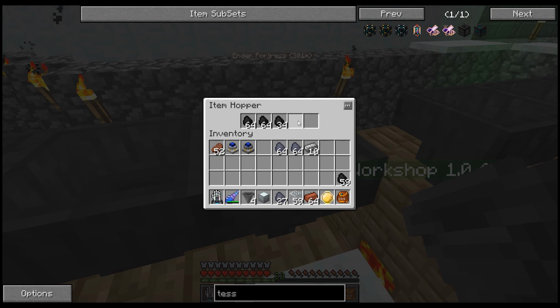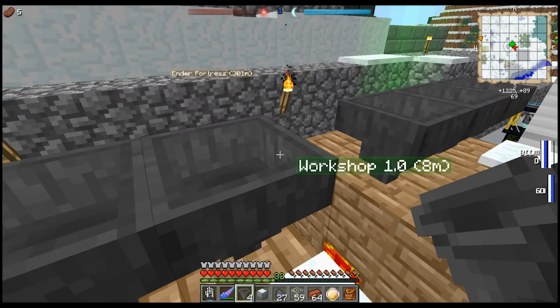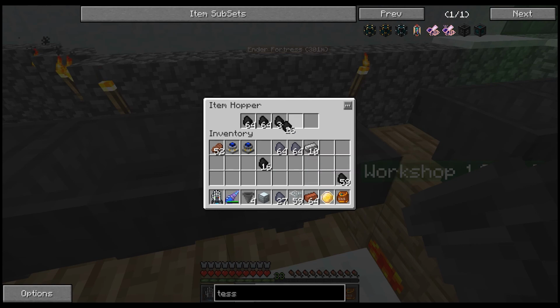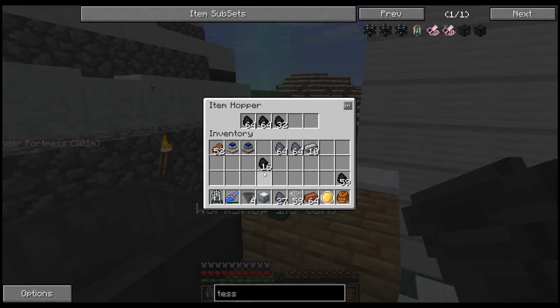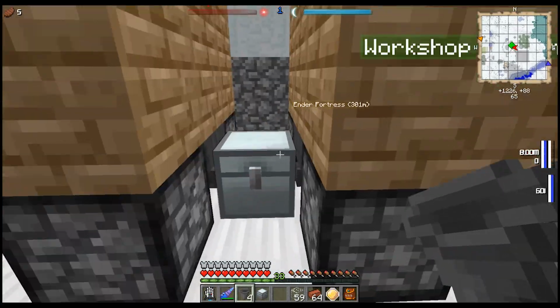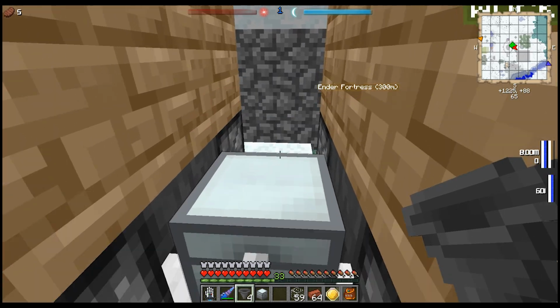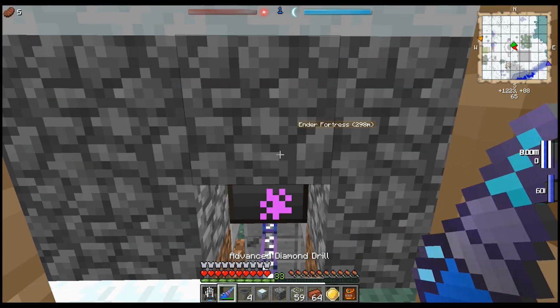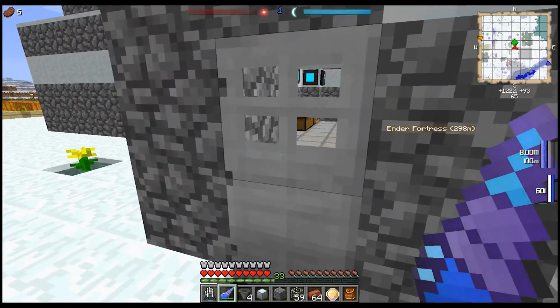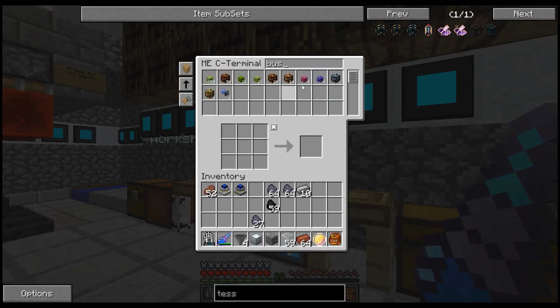Wait a minute. Coal, charcoal. Ah, don't need charcoal. 2.5, 2.5. Here, have another half. Another quarter. Here, have a quarter. Charcoal, coal coke. Good! Perfecto. Now we could actually get ourselves an import bus.